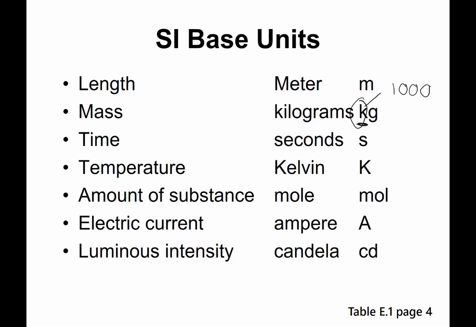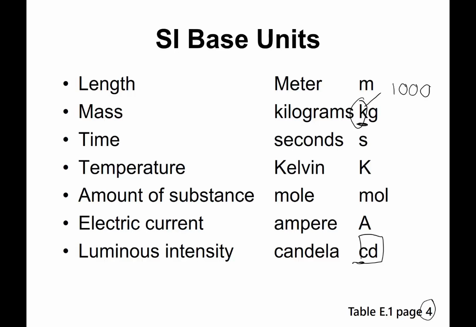So a gram is something pretty small. A gram is 1/1000th of a kilogram. If you take that cylinder and cut it up into 1,000 pieces, you would have a gram. Keep in mind that the kilo here, the little k, is actually a prefix, and we're going to look at that in a minute. Whereas this C is not a prefix. This is part of luminous intensity. We will not actually use that at all. It's just an example that the author uses. You can flip through the pages and look at that as we go.